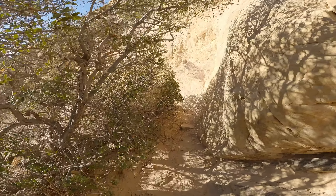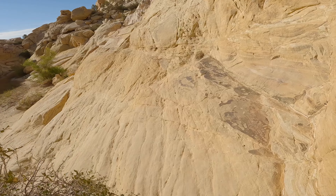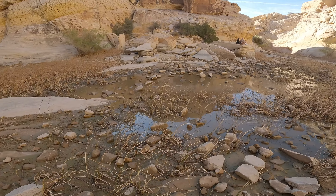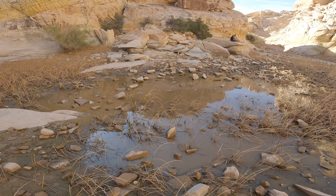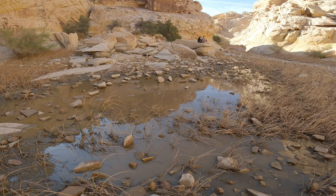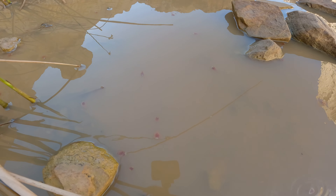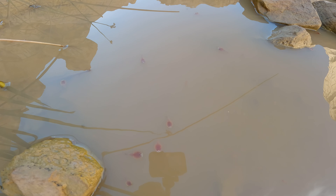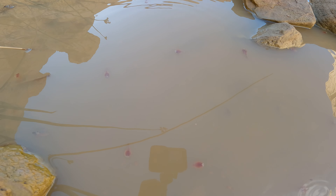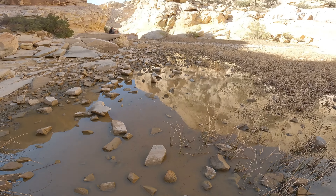When hikers approach the top of the trail, they are met with the view of Calico Tank, with the Calico Hills in the background. During some parts of the year, water collects in the tank. Unfortunately, Mondo was there when the water was very low. The collected water in the Calico Tanks and some of the trail is home to fairy shrimp and tadpole shrimp. Mondo was lucky enough to find some tadpole shrimp. Hikers are asked not to trample in the water as to not disrupt their habitat.